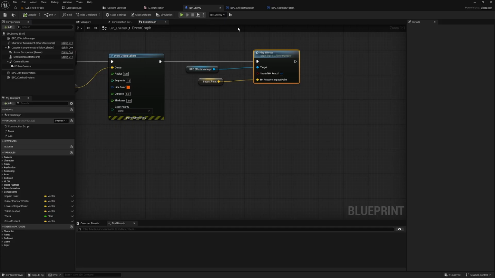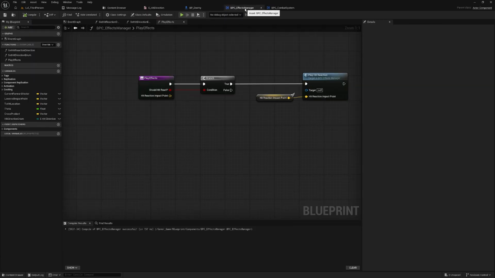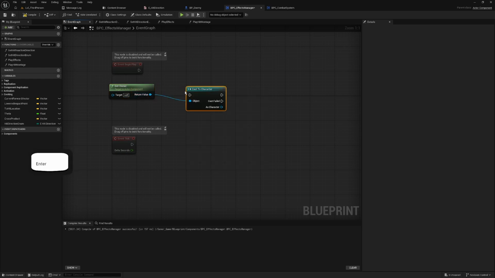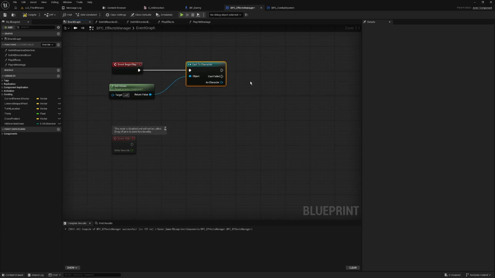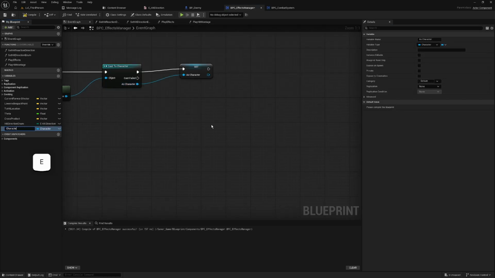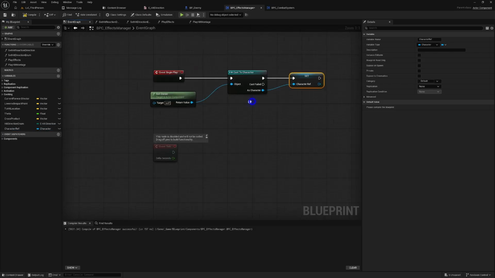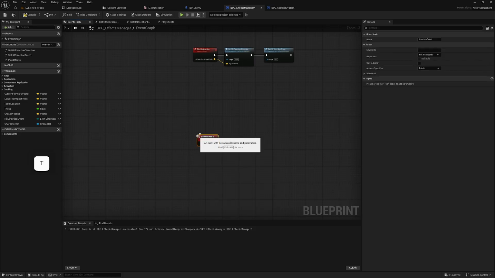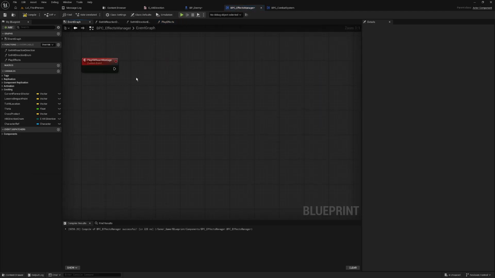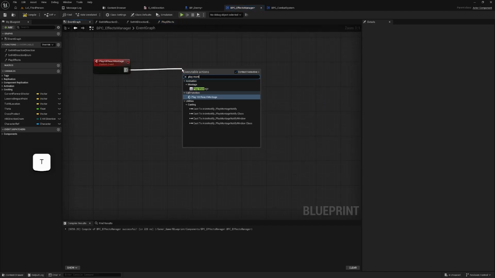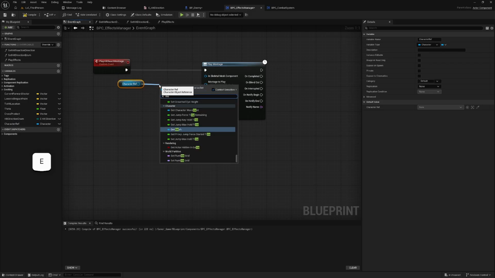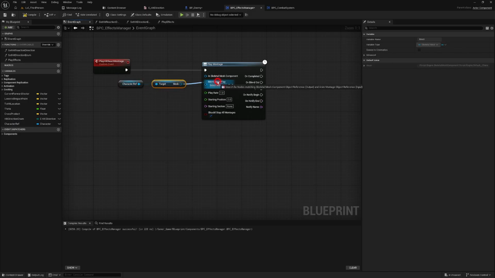So it's really simple. Okay, so now what we need to do is go to the event graph and find our begin play. What we need to do is get owner, and then cast to character. We're just going to right click and promote that to a variable, and call it character ref. Go down on the event graph to the custom event play hit react montage. In it we're going to pull off and get a play montage node. For the skeletal mesh component, we're going to get character ref, drag off, get mesh, and plug that in.